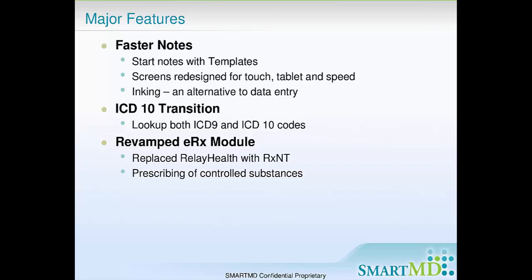We also added inking, which is a complete alternative to data entry altogether. With ICD-10 just around the corner, we've also made it simpler for the doctors to transition to the ICD-10 codes. And finally, we've revamped the entire e-prescription module, replacing RelayHealth with RxNT and adding the prescribing of controlled substances.